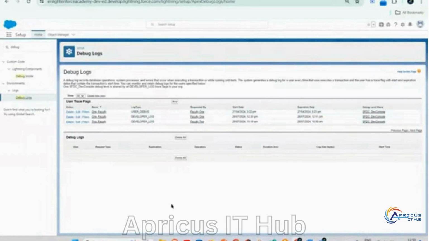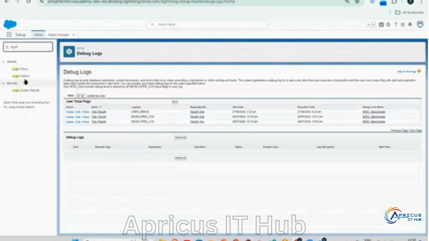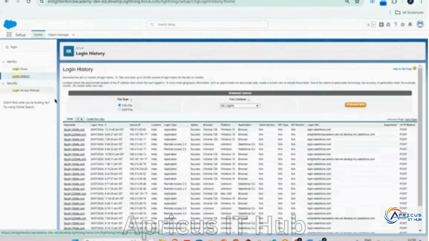There is one more thing: if a user is doing a login or some other activity, such as an integration user, we want to verify whether they were able to log in or not. You can always go to the login history, and you can even go to an individual user to see the login history for that particular user. That's where you can analyze whether the user is able to log in, or whether they are facing some challenge before login, in which case it is not related to Salesforce. All of that you can verify from the login history.